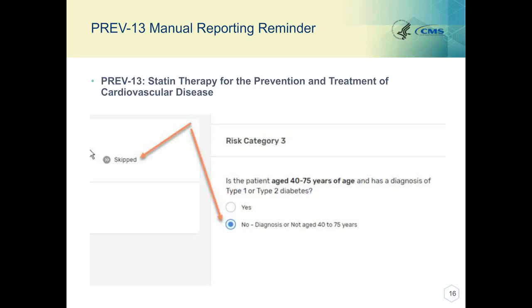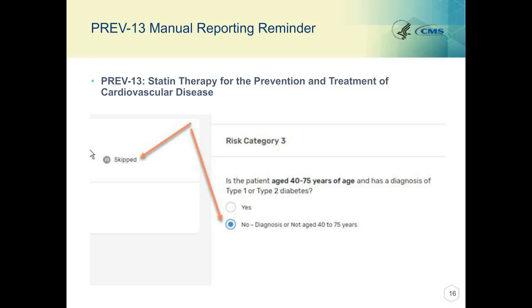Finally, we're at risk category 3. And the question is the patient age 40 to 75 years of age and has a diagnosis of type 1 or type 2 diabetes? The choice gives you a no diagnosis or not age 40 to 75 years.